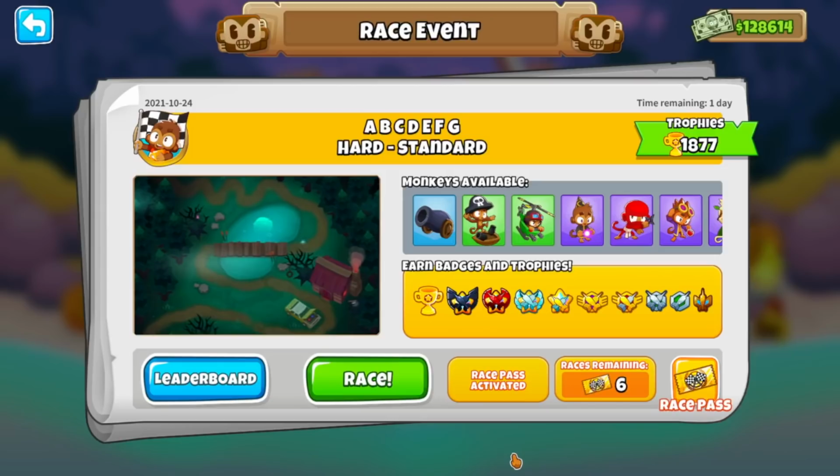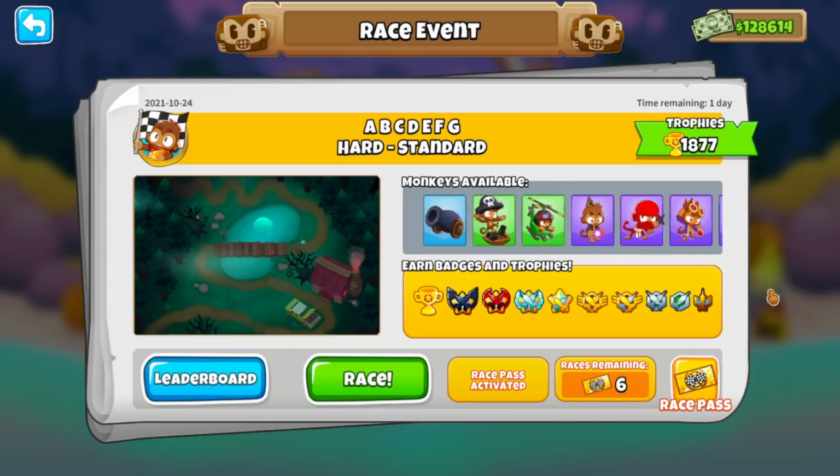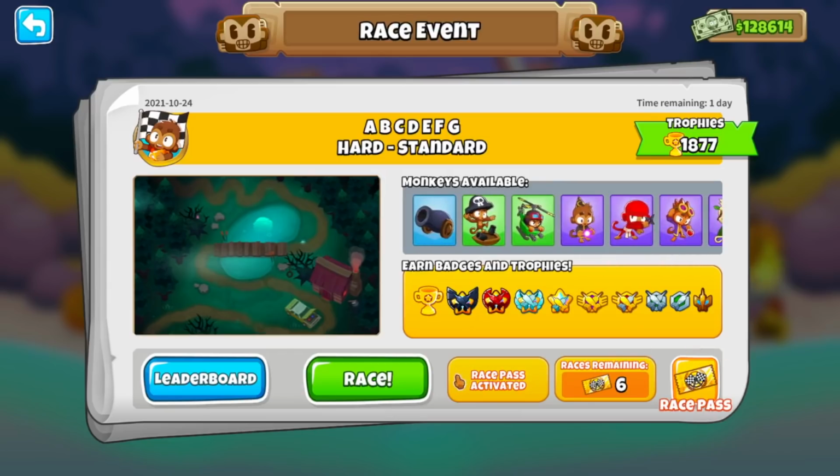I know I haven't put out a race video on the main channel in a while, but I felt like now was a good time because there have been a couple changes to the race this update, alongside a couple of buffs I want to look at because some of the towers here that we're going to use have been buffed significantly. So let's go in here.